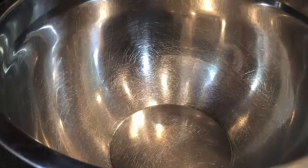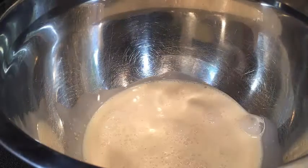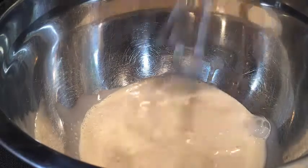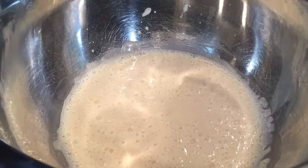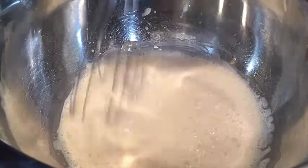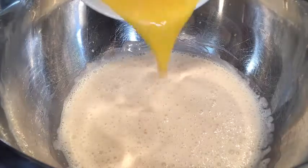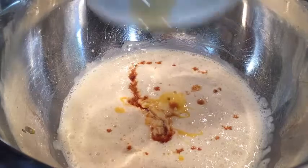In a separate bowl, we're going to take our evaporated milk. Then we're going to add our lemon zest and lemon juice. We're going to let that sit for five minutes and stir it around. After five minutes, you're going to see those little tiny bubbles start to form, and you'll also notice that it's now a little bit thicker — it's oxygenating in here so that your pancakes are going to be light and fluffy. Then pour in your one egg and vanilla extract. Let's whisk to combine.